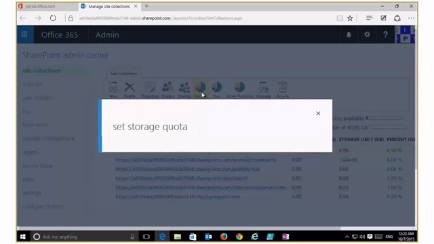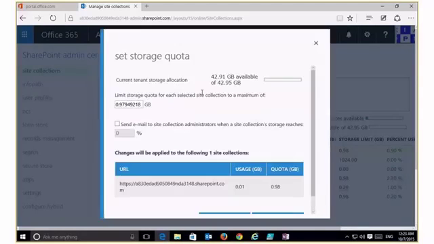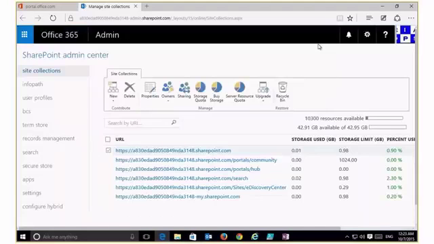Next option here is our storage quota. So this is where we can control how much storage is allocated to our individual site collection. So if you want, you can go in and manually say that, for example, I want to allocate this so many gigabytes and send me an email when it reaches that level. But I'll show you potentially an easier way to manage that. As you can see, you can buy additional resources and you can set server resources. Now, if you decide to go in here and delete the site collection, which is an option here on the menu, it will send it to a recycle bin for 30 days.